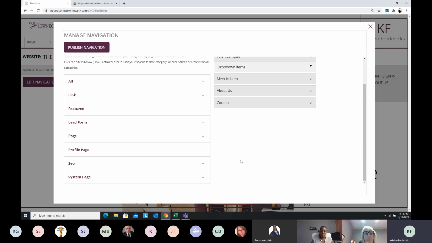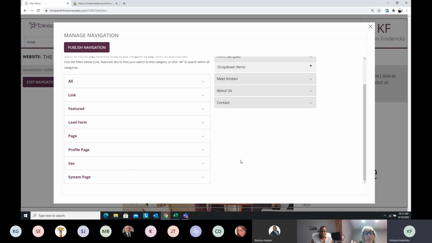All right. So the first thing I want to do is show you how you can add an individual item, not a drop-down menu, just an individual item to your navigation menu. So one of the things I don't have on here is the login to Property Watch. It's a great way for people to interact with your website. It's also a great lead generator. So I don't want to hide this under a dropdown. I actually want to go ahead and put this directly onto my navigation menu. So I'm going to show you how you can add an individual item.